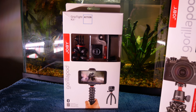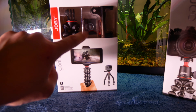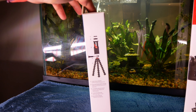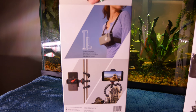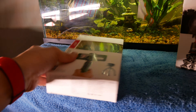The Joby grip type action kit has a Bluetooth sensor and it's supposed to be more for smartphones and handhelds. The Bluetooth remote actually allows you to shoot yourself remotely, like if you're skateboarding or something wanting to get a remote shot of yourself. Really excited about this product to test it out and give you guys a full review.